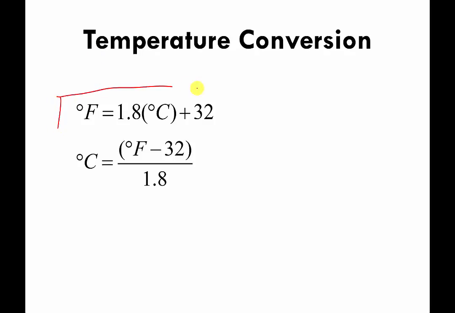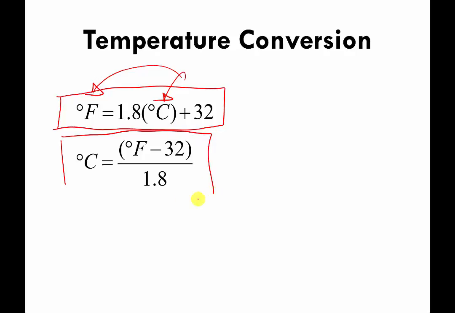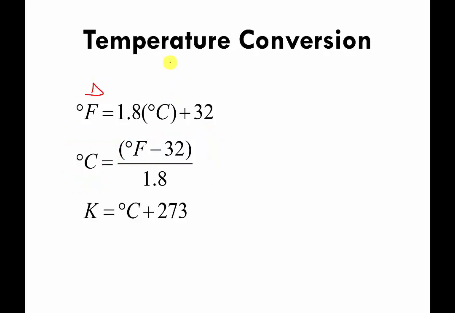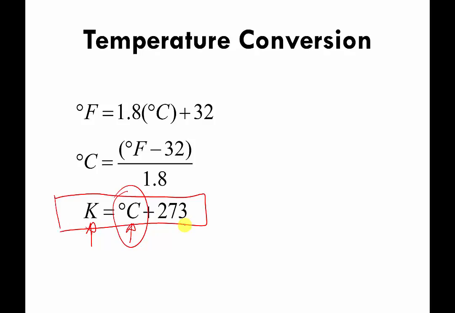So this formula that I'm circling here is if I give you degrees Celsius, you can convert to Fahrenheit, or you can go in the opposite direction. If I give you degrees Fahrenheit, you can go into Celsius. The formula for converting Celsius to Kelvin is this third equation down here. It's the easiest of the bunch. If you have a temperature in Celsius and you want to convert to Kelvin, what you do is you take your Celsius temperature and you add 273. Actually, I think you add 273.15 for the power nerds out there, but 273 is almost always good enough.